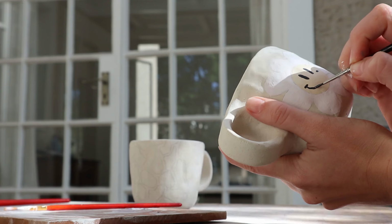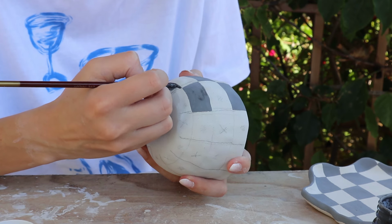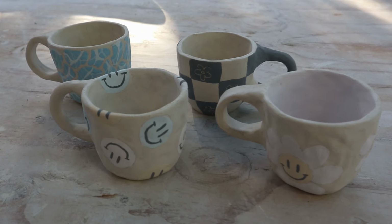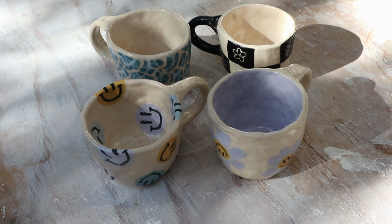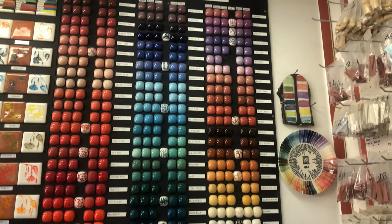The only thing I'd say with underglaze is that it is usually a different shade before you get it fired to once it's been fired. For example, this is what the color looks like when you paint it on and when it gets fired. So as you can see, it does change. Just be aware of that. So when you are buying underglaze, make sure to look at the color guide to see exactly how the shade will turn out once it's been fired.